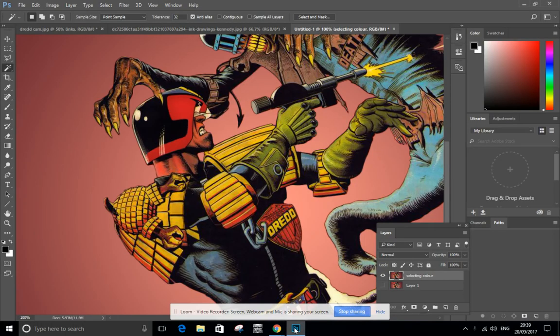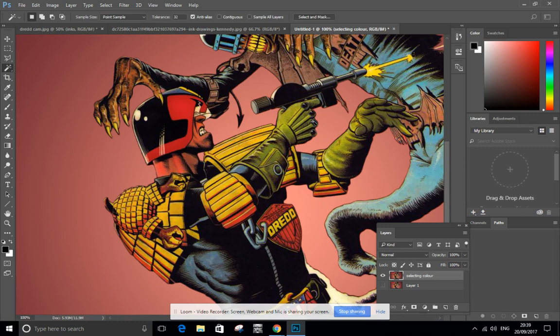It's another comic book. You can see the theme here. I'm going to use the magic wand tool. Again, the shortcut key is W if you haven't got it selected. If you can't see it, if you can see the quick selection tool instead, you hold down your mouse pointer over it and select magic wand tool.